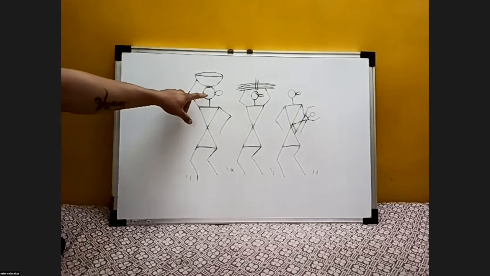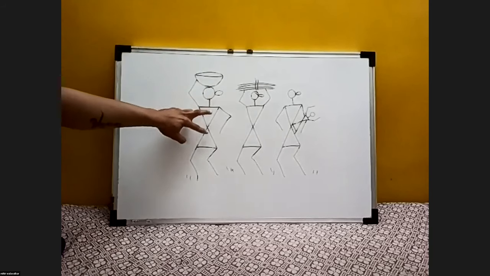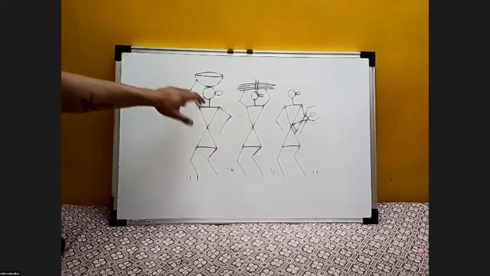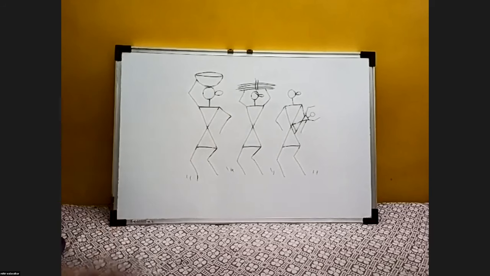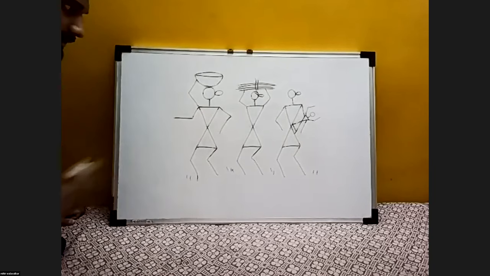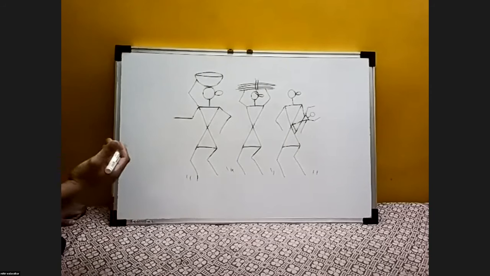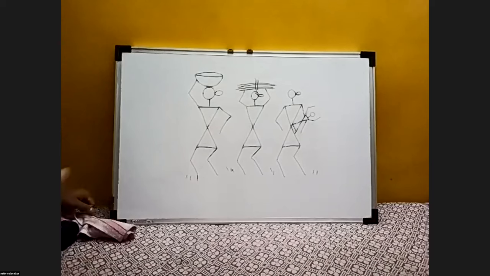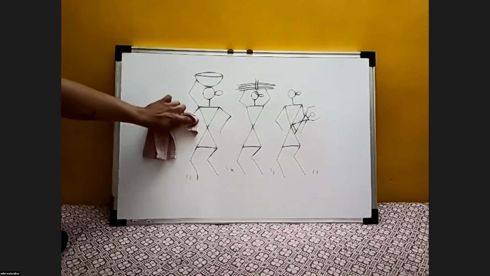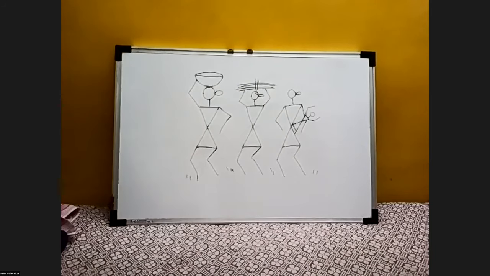I will tell you that three things are common: the head, the neck, and the body. Now, you can show the hand in the upper form, the hands in the lower form, the hands with half a curve, and then straight. There are many postures which you can generally see in our daily routine. When we point out to someone, we show the hand in this form. Or while talking to someone, sometimes we keep our hand on our waist and we talk. It's a general human tendency when we stand. So this is the posture we can show. They have just taken it from the daily routine, what we follow basically.